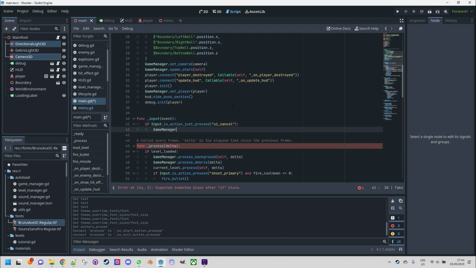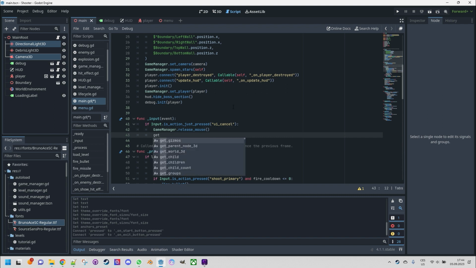We should call GameManager.release_mouse, the function we just added at the start of this video. Because when we return from the game, when the mouse cursor was hidden, we want to see it again in the menu.